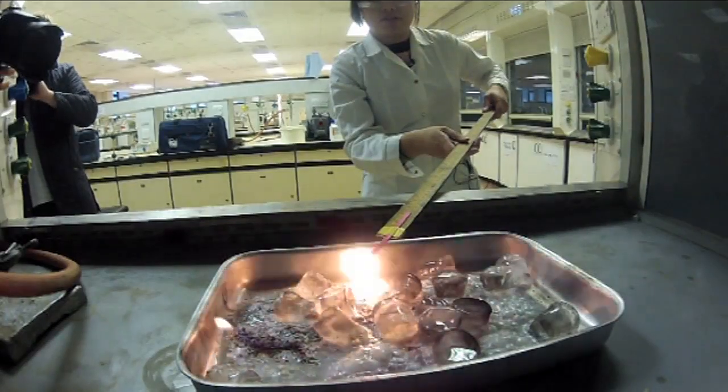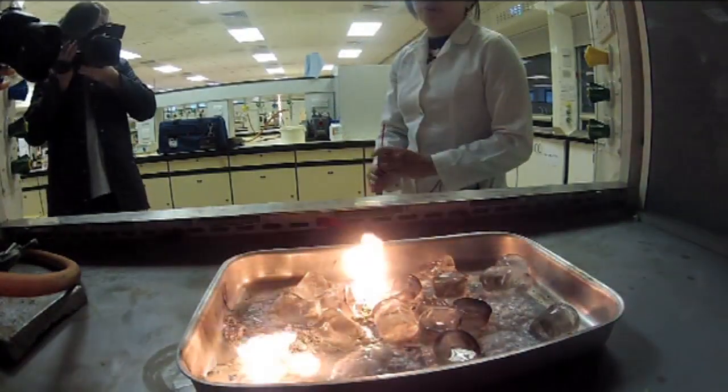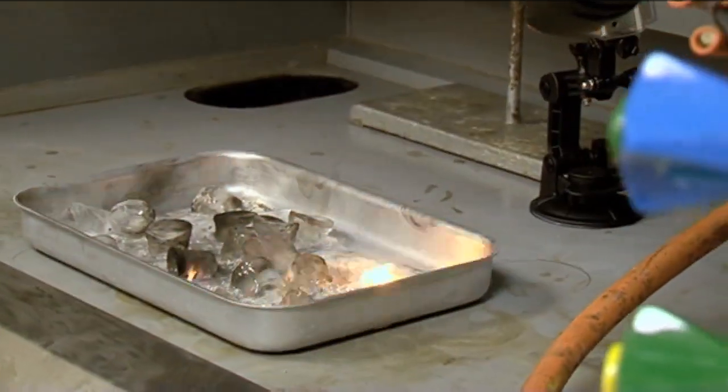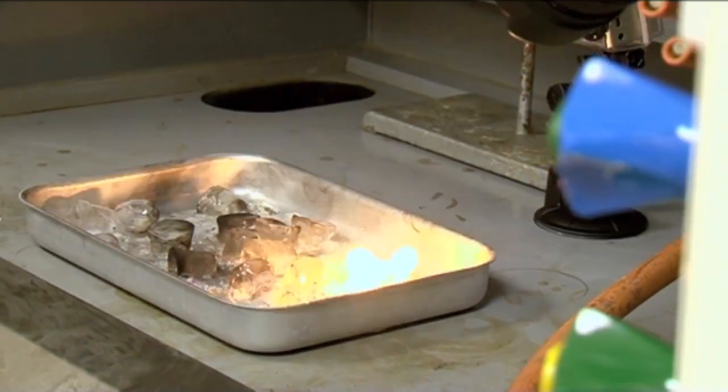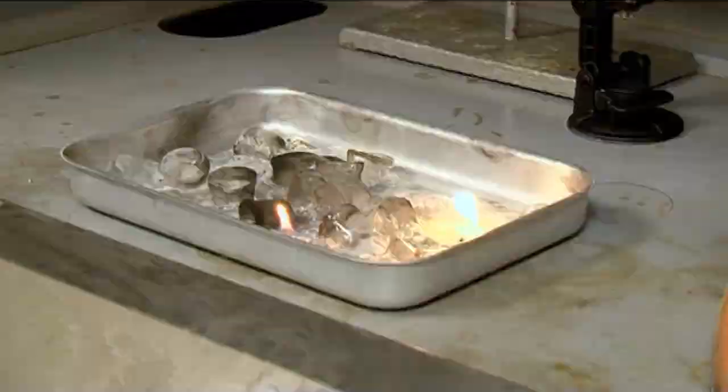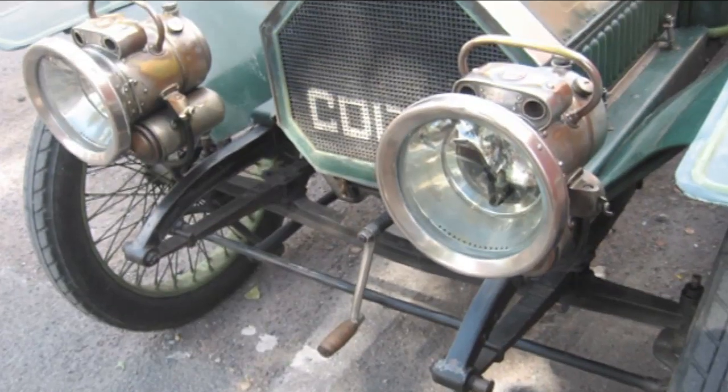I only found out about this reaction a few months ago, and I've been saving it for the right moment. It's not one I've done out in schools. I think I could do it out and about, but it would take a very understanding venue. I think the way the lamps worked was that you generated a small pressure of acetylene, which then escaped through a pinhole to give you a fairly steady flame.